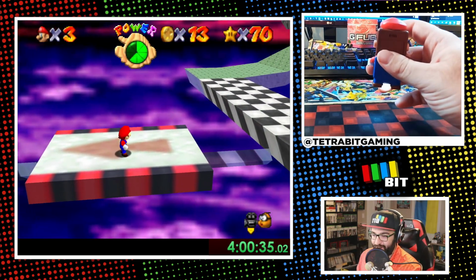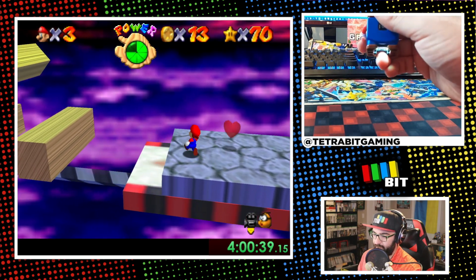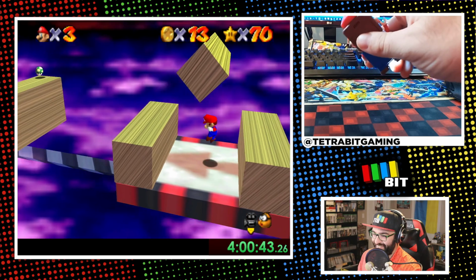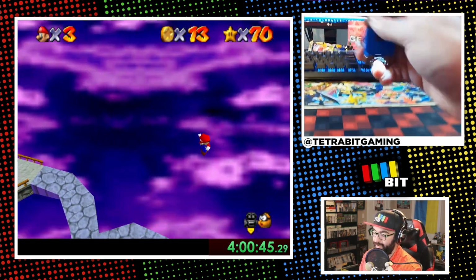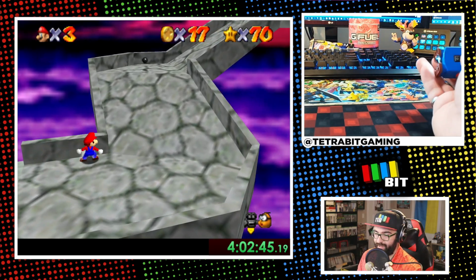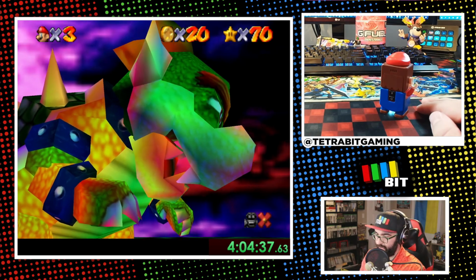The last tricky part here was with this horizontally moving platform, as I had to make sure that my jumps over the blocks on the way were perfect. If I messed up a jump or waited too long, yeah, I'd be pretty bamboozled. But after that, it was basically smooth sailing from here on out to the pipe here, which takes us to the final boss fight with Bowser.